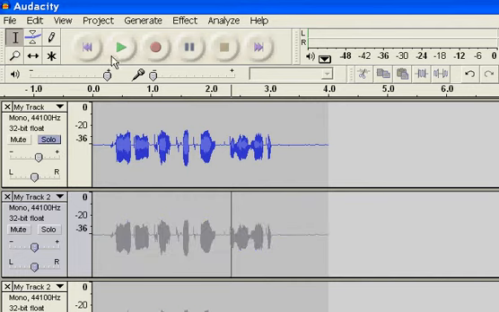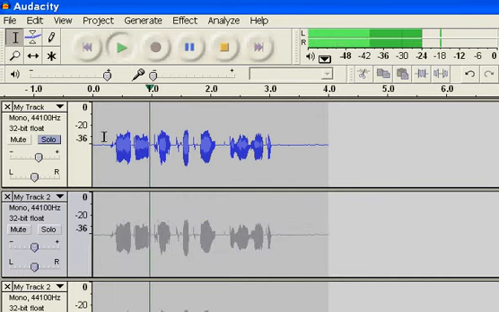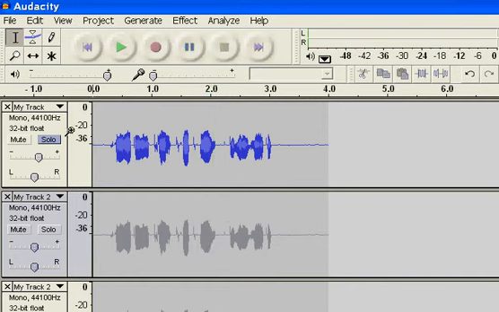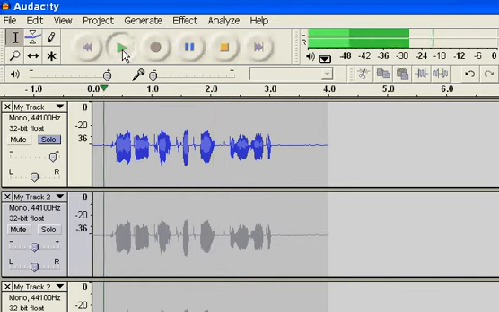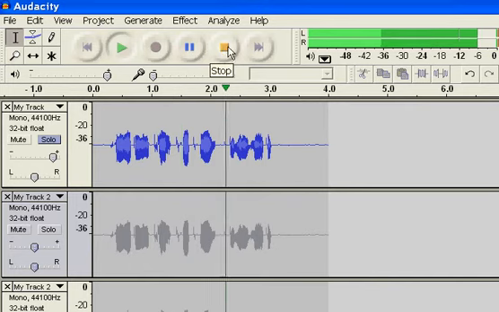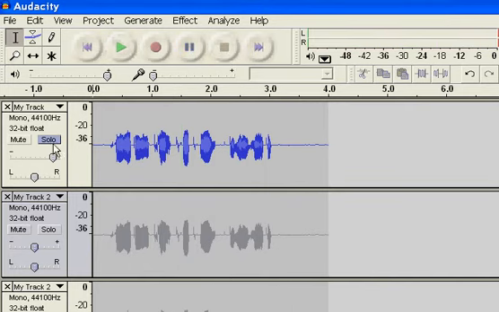So if I solo this track, to give you an example, it'll play it louder. So if I bring it all the way up, we're going to start getting distortion. You can play around with that a bit, but it's a good way to set, if you want one particular track to be louder than the other, it's a good way to set your overall mix.